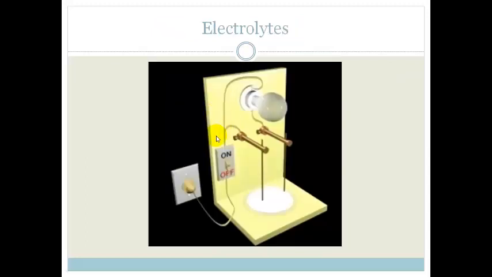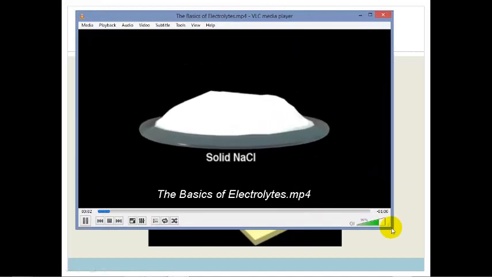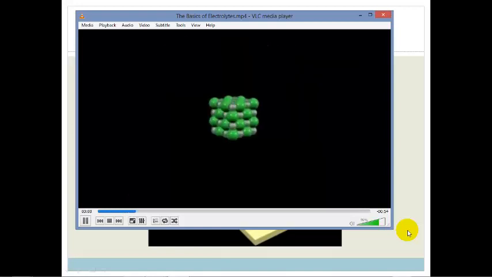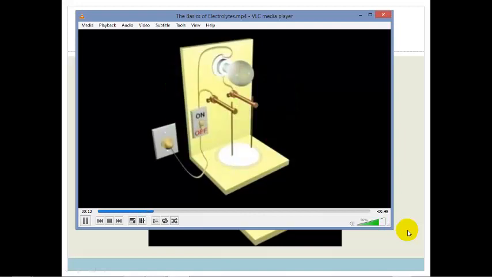So let's look at a little video. We know from various lines of experimental evidence that solid sodium chloride consists of an ordered three-dimensional array of sodium and chloride ions. Solid sodium chloride is not a conductor of electricity. The ions of the ionic lattice are held in place by the strong ionic interactions in the solid and therefore are not free to move under the influence of the electric field.